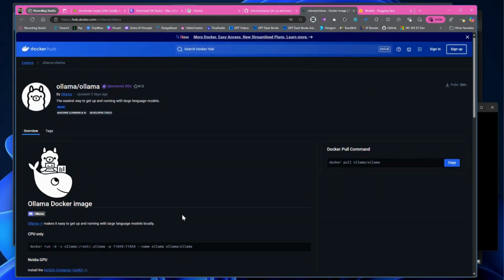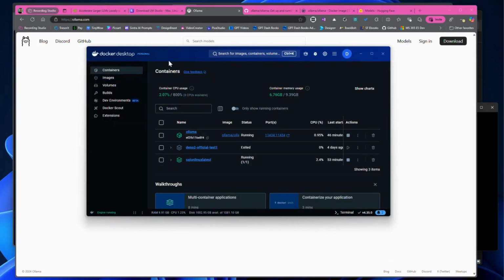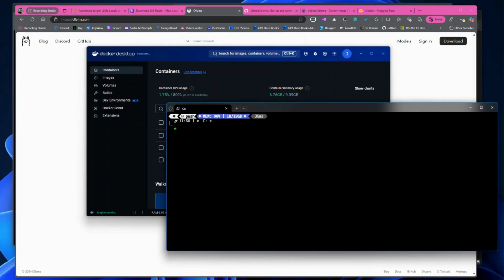Now if that looks overly complex for you, then like I said, they do have a download for different OSs there. But the thing I like about the Docker container, if you've got Docker Desktop, which is free, is that it's very easy to install Docker on whatever OS you need. With those three commands, and you can do most of this through the UI as well, by the way. But I literally just used my PowerShell command prompt. Again, if you want to go through the UI, you can, but you can essentially just execute those commands.